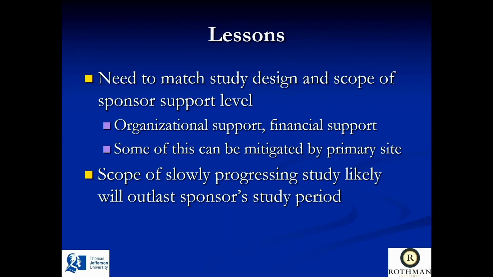Financial support helps, obviously, especially at the local level. Some of this can be mitigated through the primary site, like, for instance, distributing IRB documents to make it a little bit easier for the research staff and the investigators at the different sites. We were going to print randomization packets, and those could be FedEx'd, just to, again, take some of the burden away from the primary site to spend the time putting those together, but that only eases the burden somewhat.